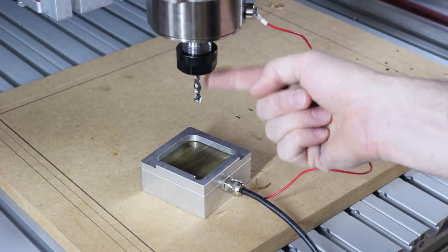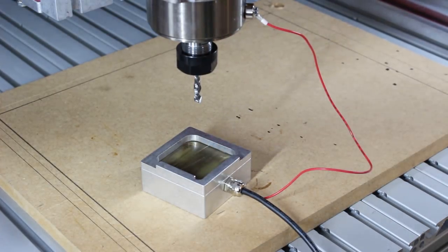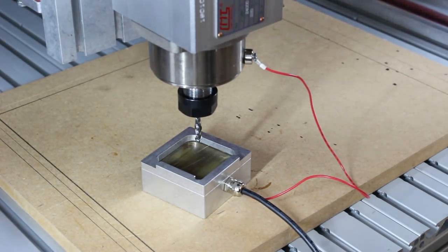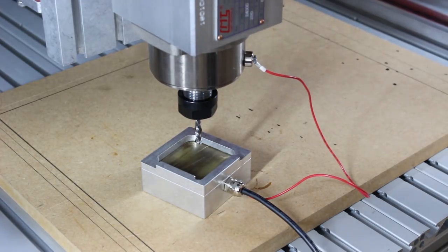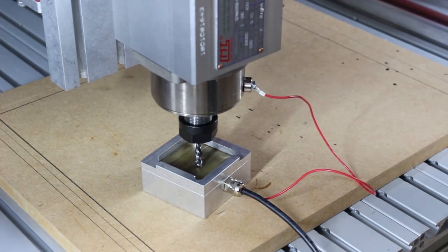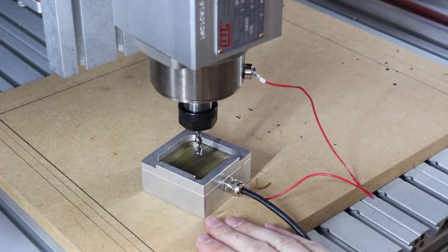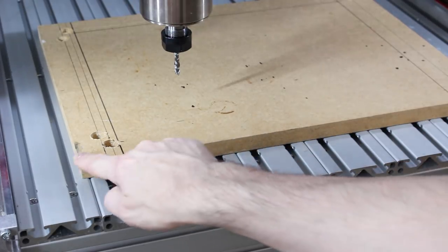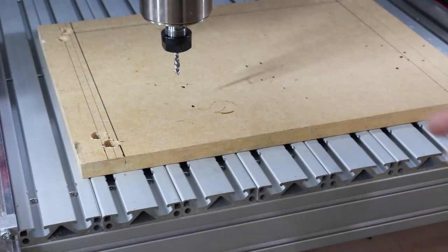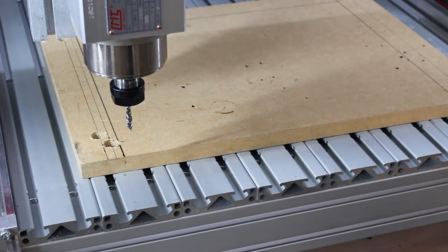I've got my 6 mil woodcutter fitted in the correct collet, and I've got my Z end finder there. I'll jog that down a little bit and then use the auto Z function on Mach3 — it should go down until it touches the plate. That raises it a known height above the zero point for the piece of wood. I've told it the corner of the piece is here, which is slightly smaller than the workpiece — that's for the actual thing I'm cutting. The drill holes are gonna be within that in a 300 mil square, so I just need to get this to the corner of the piece and jog it around until I'm happy it's in the right place.